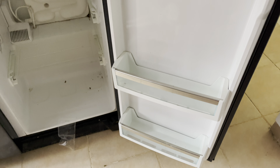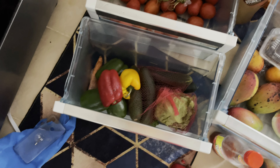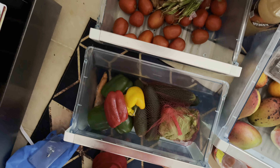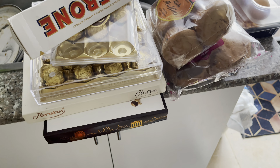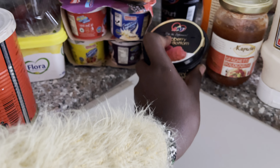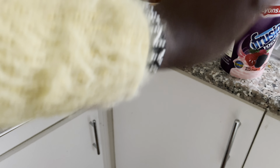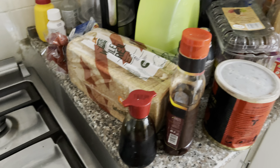You can see the fridge is not looking clean, especially in here. This is the chill side — I have removed everything and I'm going to clean it up. I'm going to categorize things: maybe cakes in one place and yogurt in another. I used to really like the Bio yogurt — I still love it — but when I tried Fruition, the peach one, I like peach a lot.